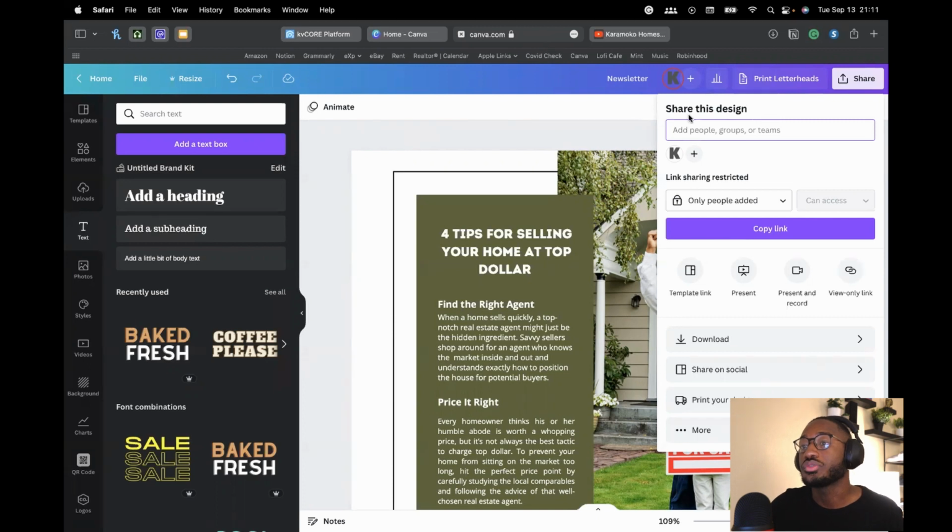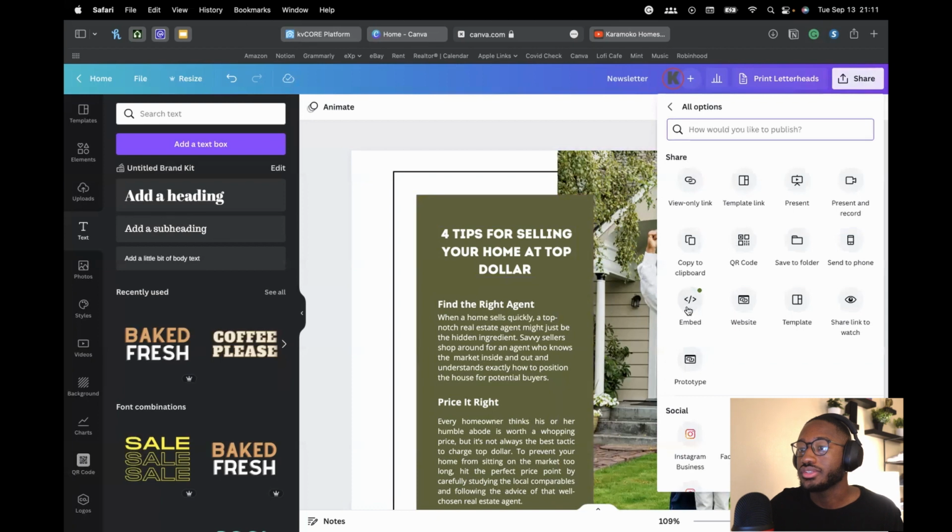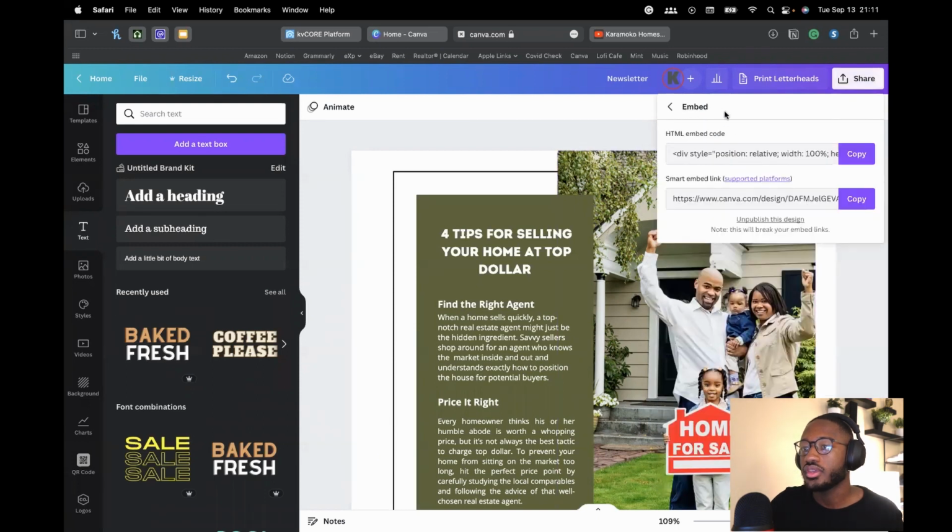So Canva has this really awesome tool. And again, everything I just did here is part of the free membership. You don't have to pay for any of this. Once you have your newsletter up and running, and it looks as good as you want it to, what you want to do is press the share icon at the top. You're going to go to more, and you're going to press embed. Okay, this is the secret sauce right here, if you will. This is what allows you to display full art in emails without having it be an image or a PDF file or anything. So if you click on embed, Canva will give you these two codes that you can copy.